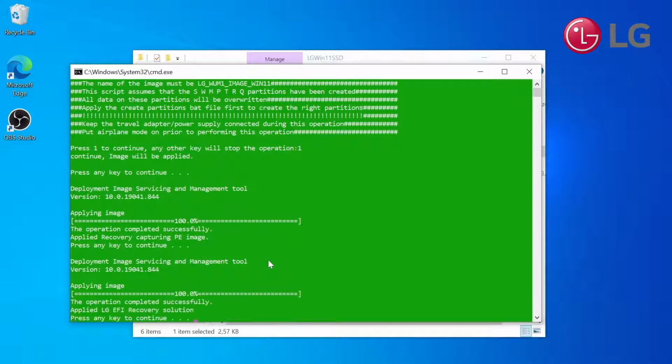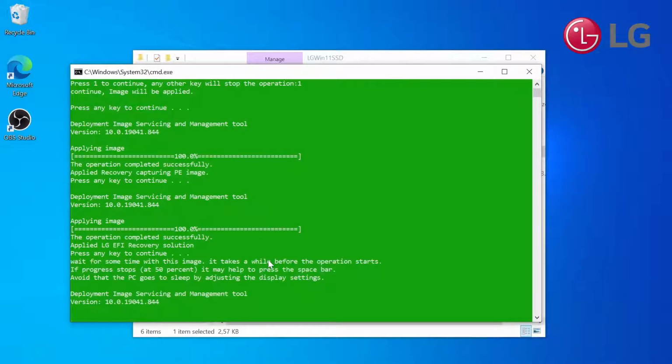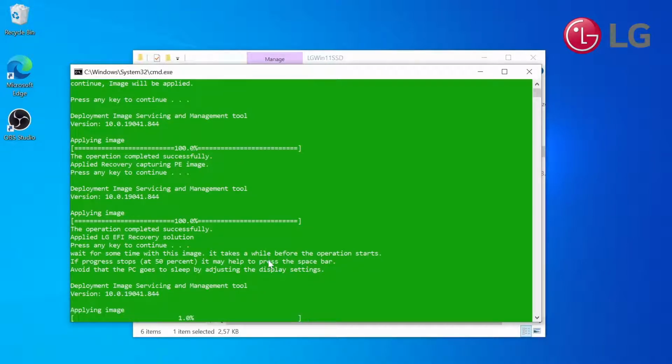During this step, it is important to have the adapter connected, power and sleep set to never, and airplane mode should be on. We will speed up the video here.